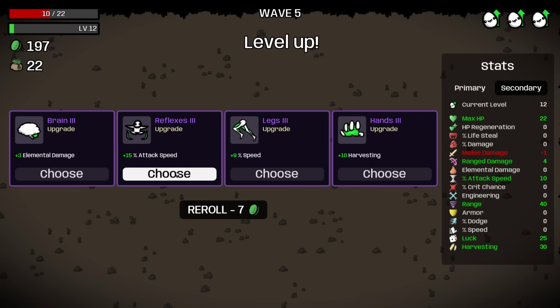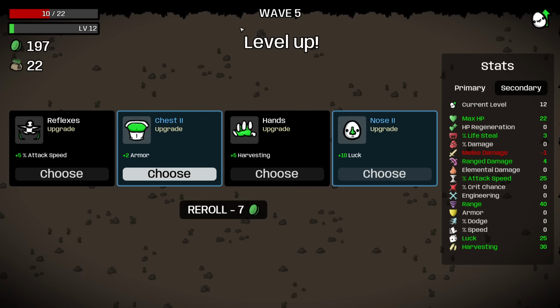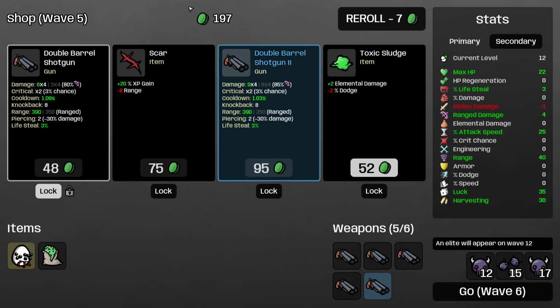I think we're suffering a little bit in terms of wave clear, so I want to pick that up. And then here we got a level 3 lifesteal, so I'll just take that. And then here, a level 2 luck. We're going to want more armor and start building dodge defensive stats at some point, of course, but for now, just more luck is where we're at.